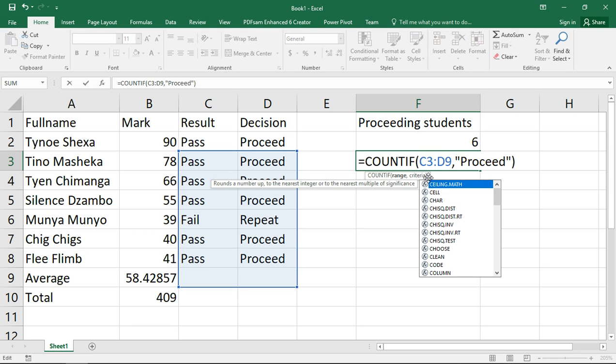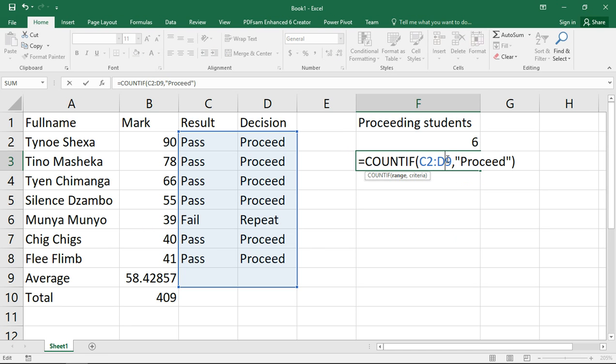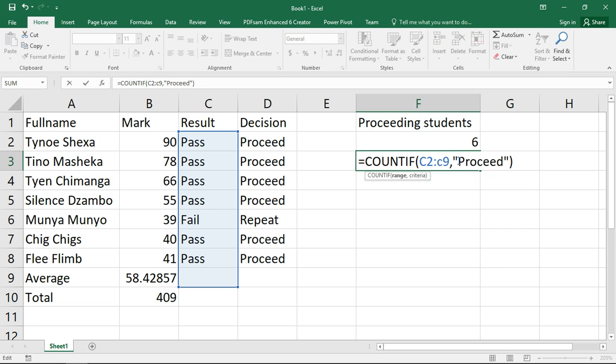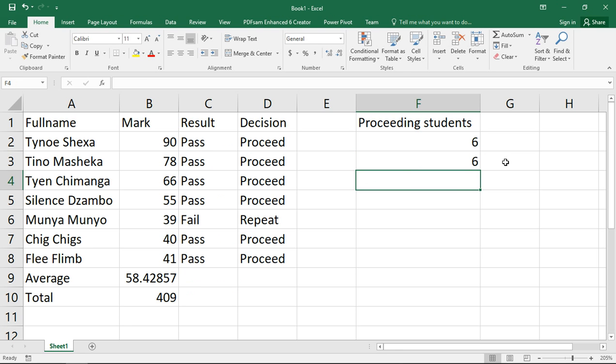C what? C2 up to what? C9. And what are we looking at? Those that pass are the ones that proceed. So how many are they? 6.